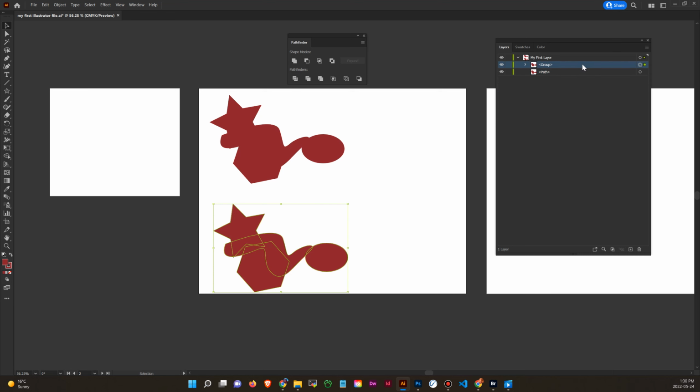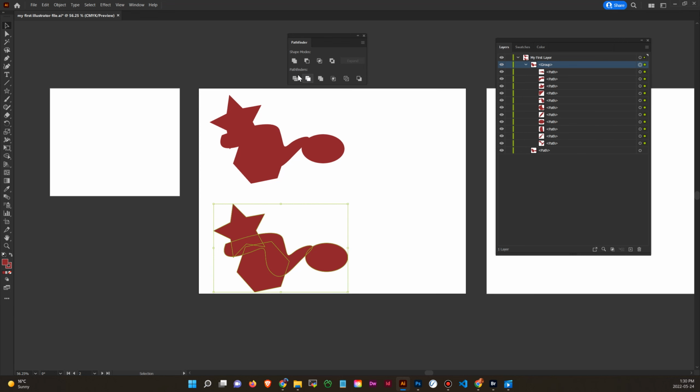So you can see in the divide tool what it did is it made a group. And a group is kind of like a layer. You can expand a group just like you can a layer. And you can have groups within groups within groups. You can have layers within layers within layers. It's kind of a Matryoshka doll. You can go as deep as you want, but what you really want to avoid is getting way too complicated with your grouping and pathing. We want to keep things simple so that we can get to our shapes.